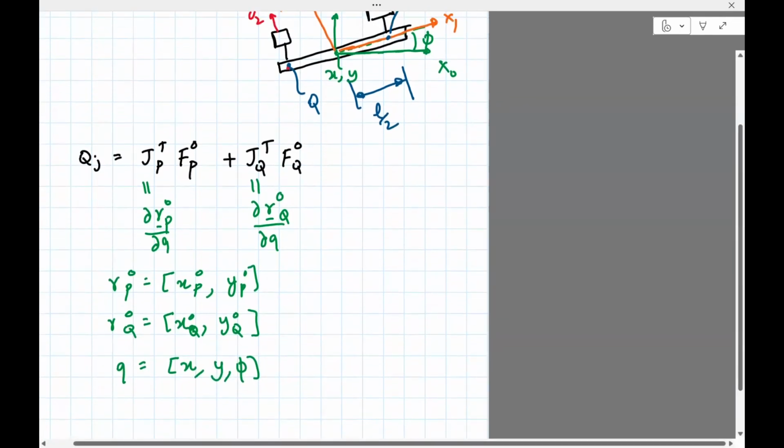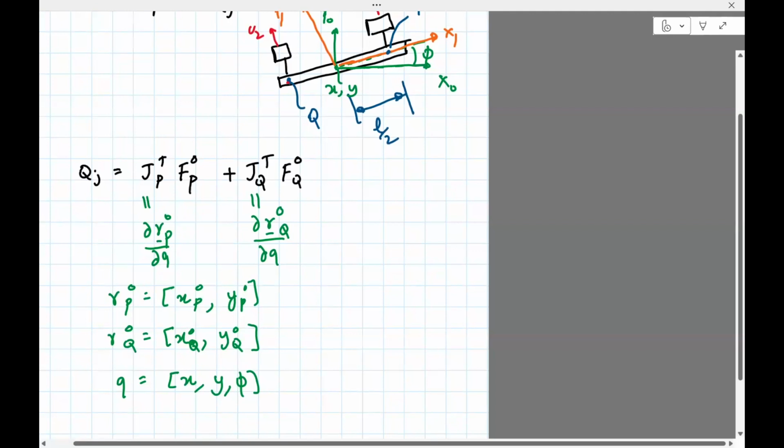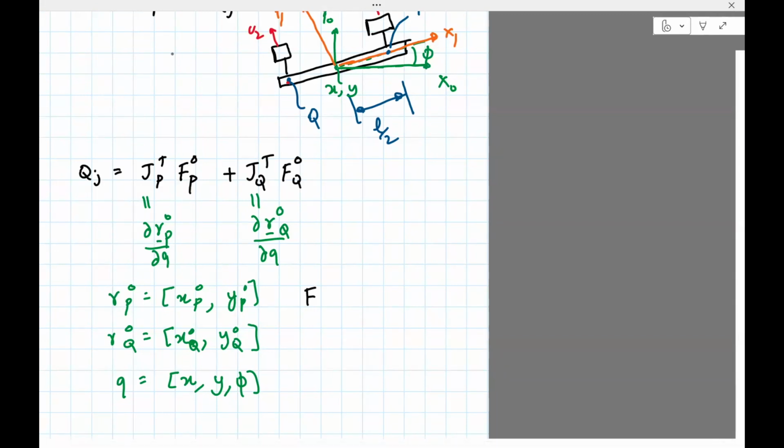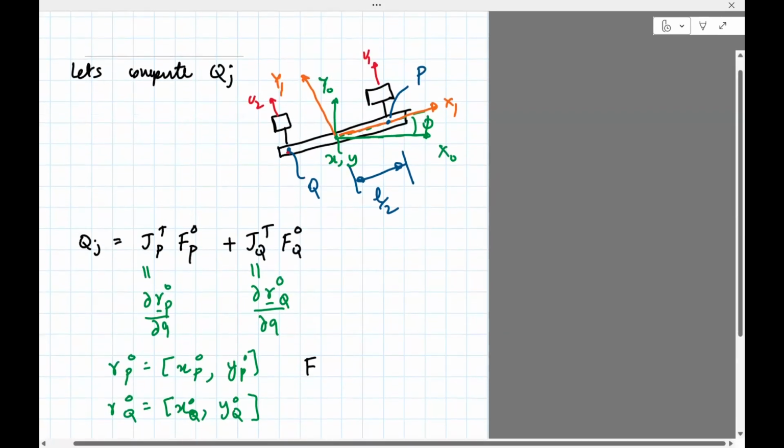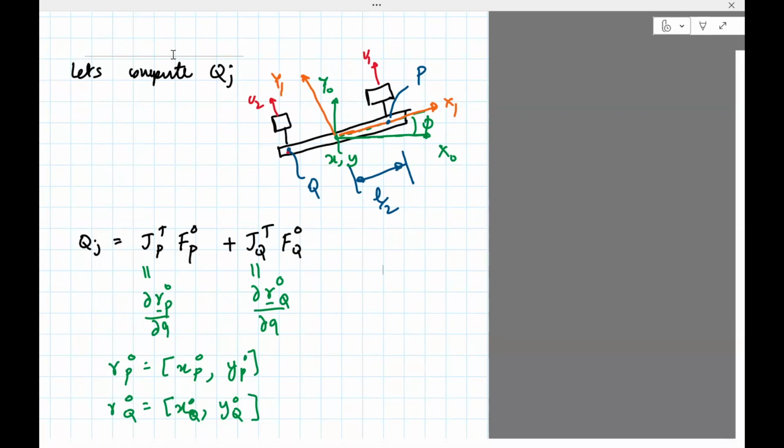Okay, so it's very easy to do this once we have computed RP and RQ. Okay, and then FP is actually also very easy. Let's write it down. Well, FP should be in frame 0. Okay, so that's going to take some time. Let's do that later. So everything boils down to figuring out RP and RQ. So let's do that. We'll do that with the homogeneous transformation we've learned in the past. So the homogeneous transformation is given by the following.